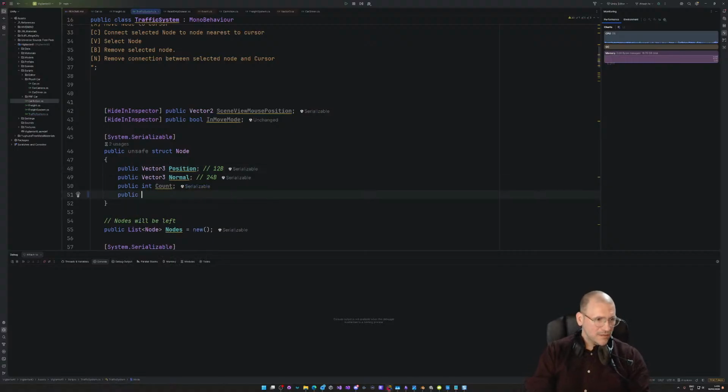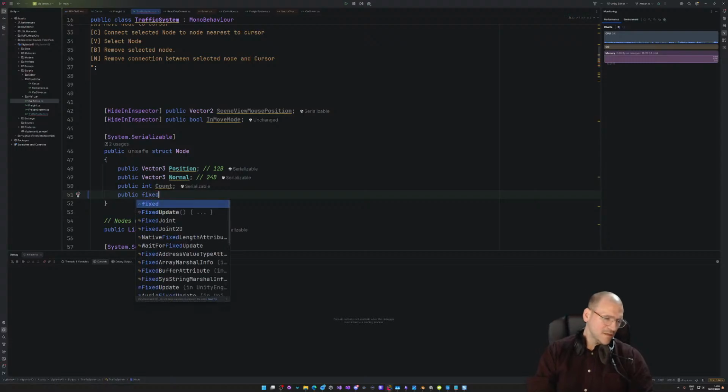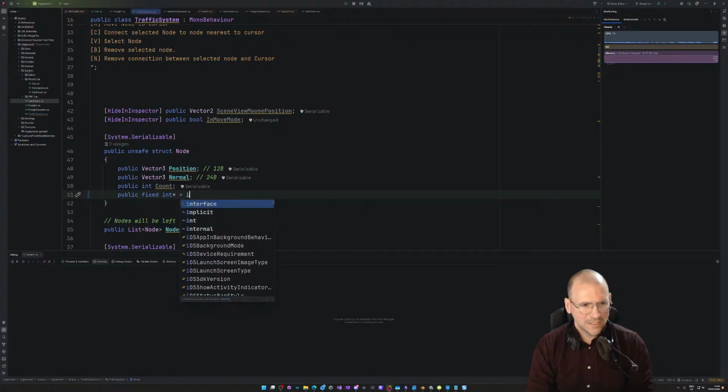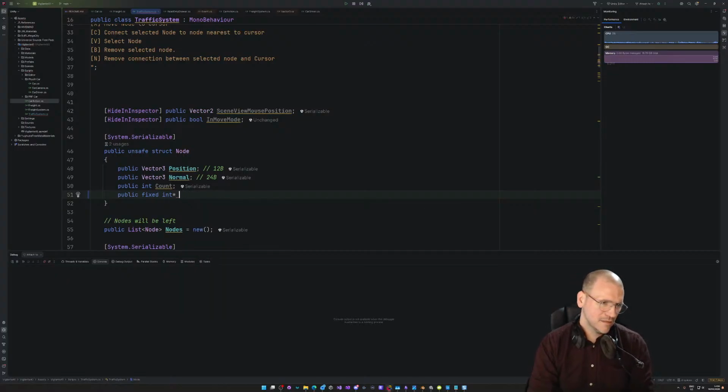So public int. Public fixed int, and then the name. I need the name, connections.